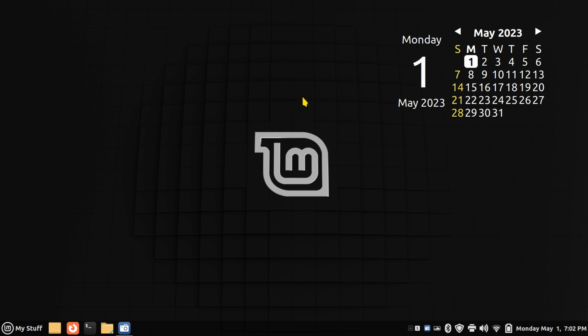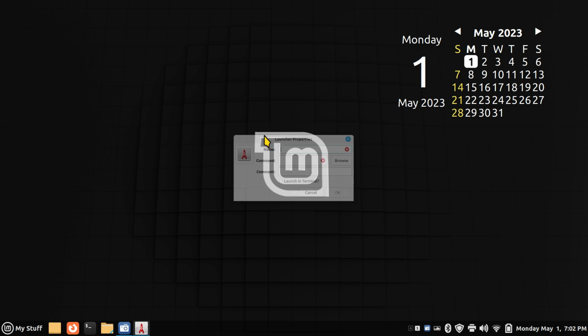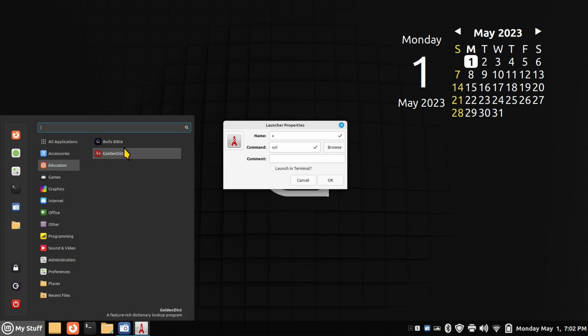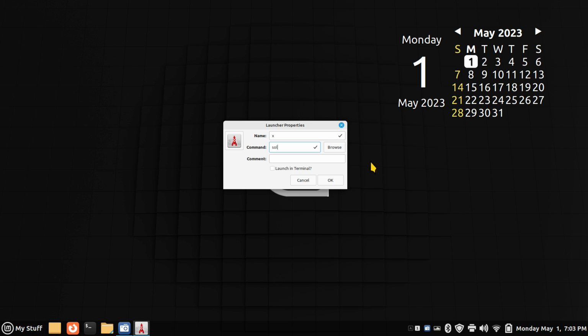So I'm going to hit exit. And I'm going to use a launcher to do the exact same thing, but I'm going to use SOL instead. Or I could use top, it doesn't matter. I'm going to use X for my name. That's a valid name. SOL is also a valid application, or a valid executable in this case. I'm going to leave the rocket icon. I could change that to anything. This does not require me to run it out of terminal, so I'm going to leave that off. A launcher is used to launch processes, usually without having an icon, but we have an icon for it already. But I'm just showing you that I can actually do this also using a launcher, using just that keyword, SOL.